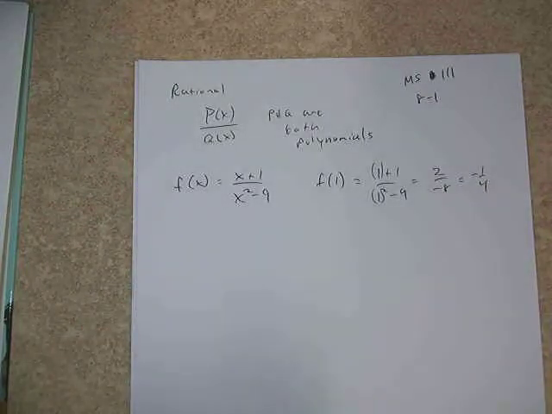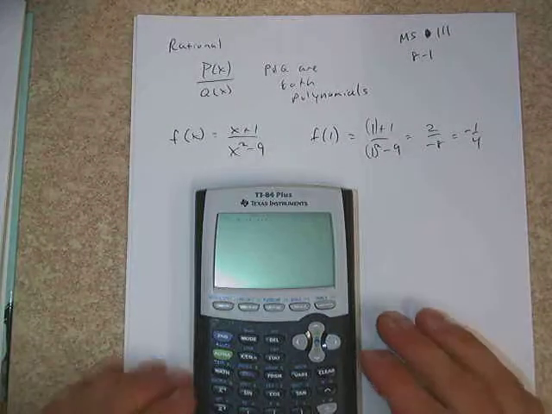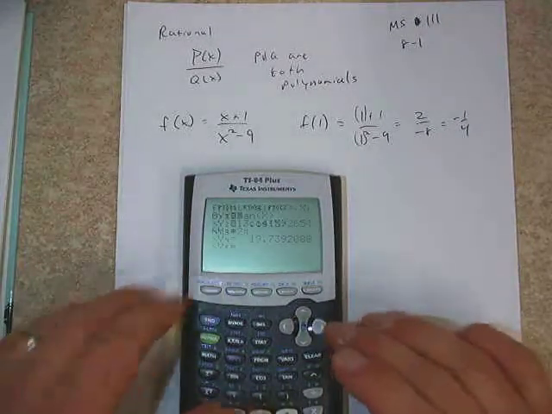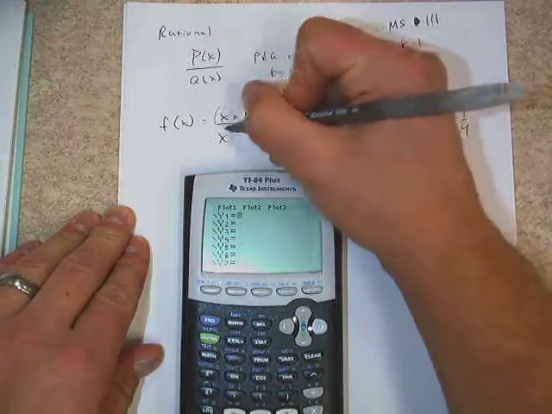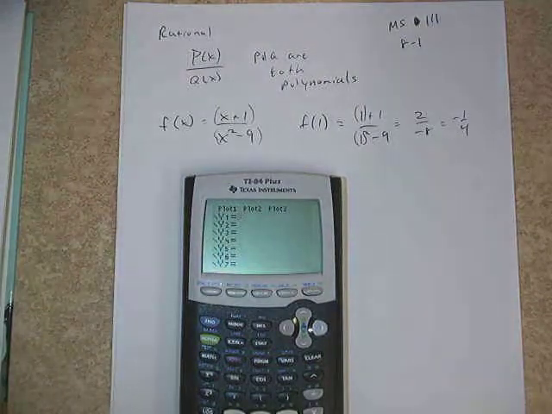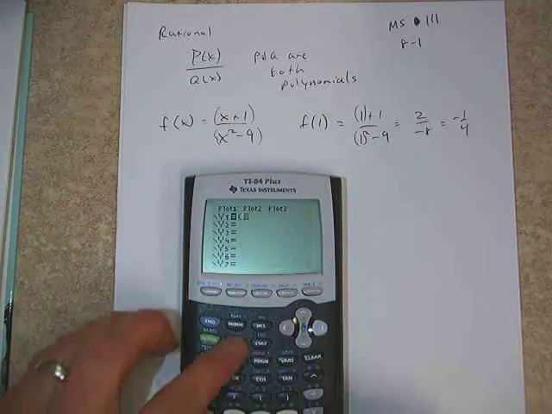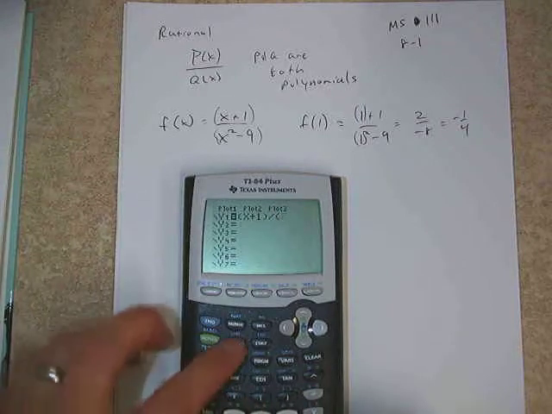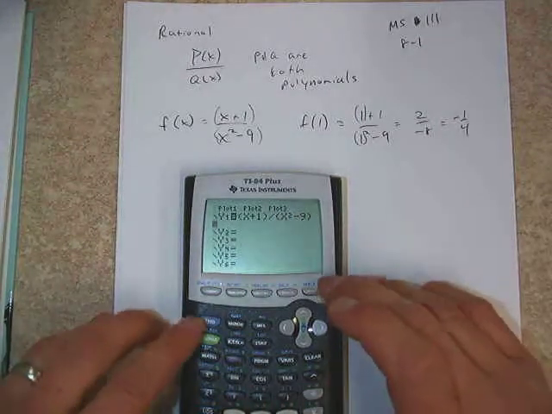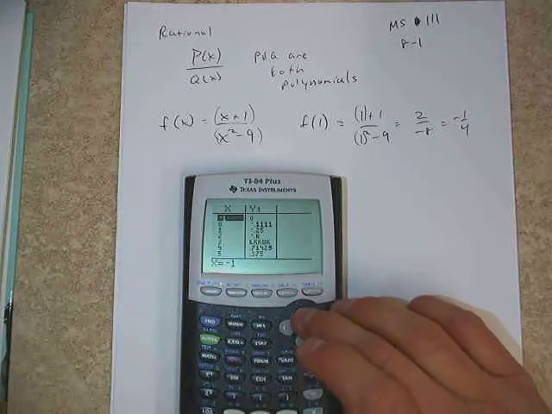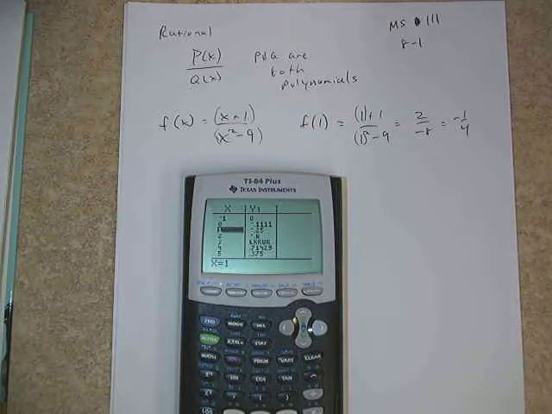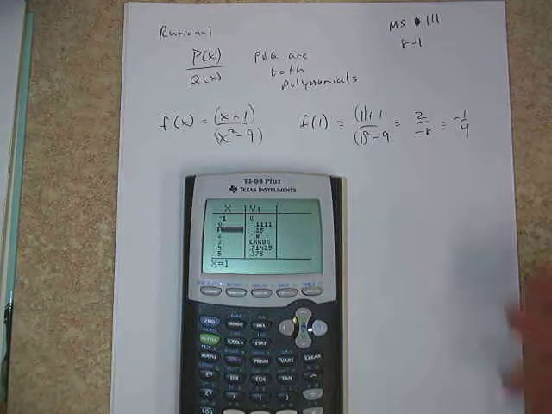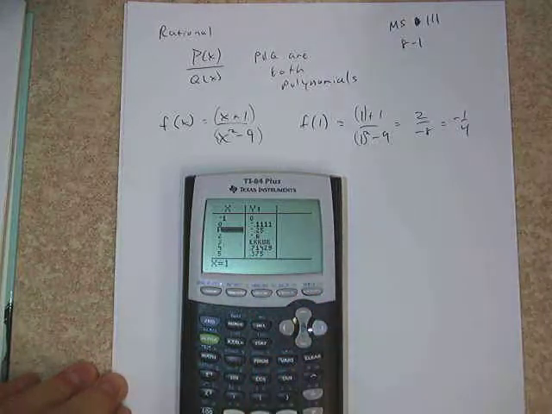And just like any other function, we could check that with a calculator, because we can use our table function. And if we put in our y equals, one thing that we need to be careful with here is that when we do have a rational function, the whole top and the whole bottom must be put into parentheses. If you do not do that, you're going to have some trouble in terms of getting the correct values. So x plus 1 and x squared minus 9, and if we put that in there as such, and we go to our table, we can see that at 1 we get negative 0.25, which is exactly what we got by hand, and therefore we know we're correct. And we could do that with any number of x values that we so choose. We could find them with a calculator, or we could find them by hand.